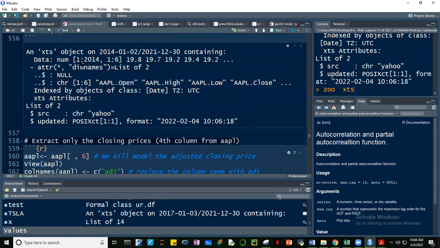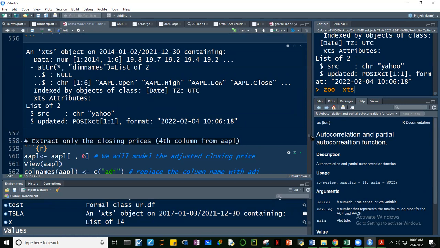So ito, it's an XTS object. Okay, so ang mga elements, mga variables siya, AAPL open, high, low, close, etc. So ang index niya, time zone, UTC.